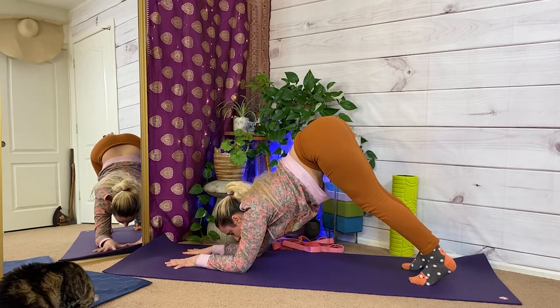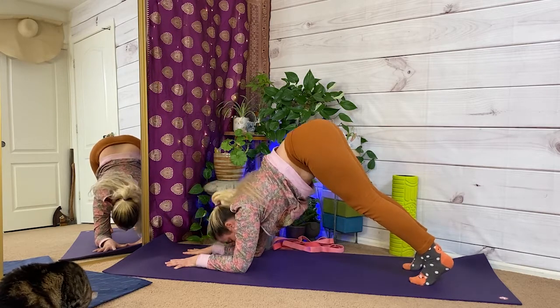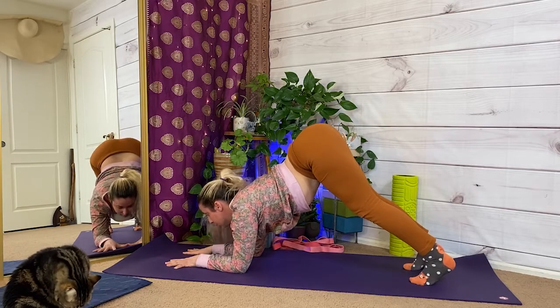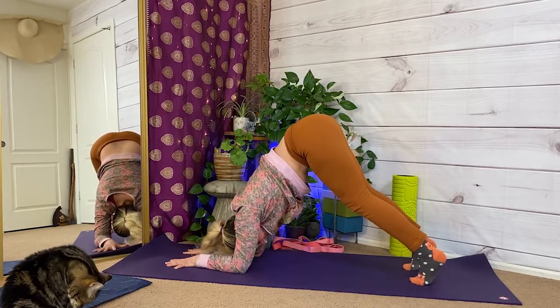Cat-cow from this pose. When you inhale, look out at your fingertips, arching your back. Exhale, hunch your shoulders, rounding your body. Inhale, look at your fingers. Exhale, look at your toes.